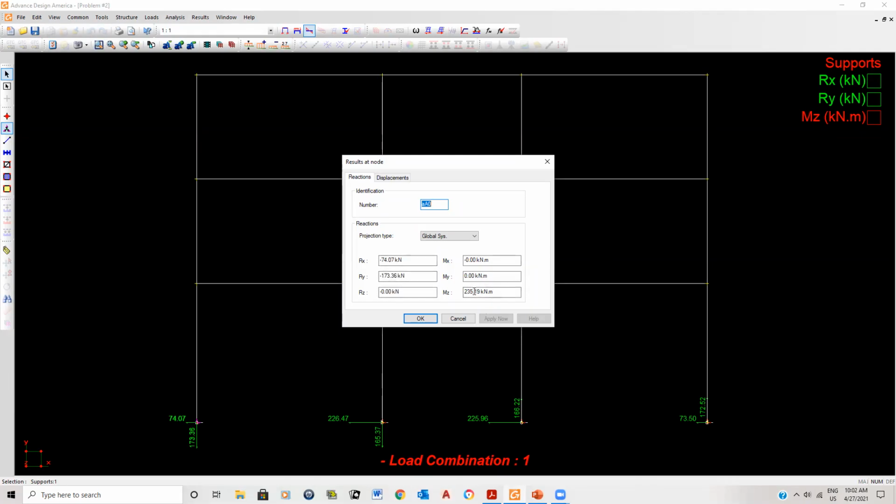And of course, the Mz, what the program takes as a convention is that if it's positive, it's counterclockwise. So let me just annotate this. On your test paper, all I would want to see is the counterclockwise arrow like this, and of course you give me the value, okay? Now, if you put on your sketch that all forces are in kilonewtons and all moments are in kilonewton meters, as long as you give me what the units are, you can just give me the numerical value, okay?